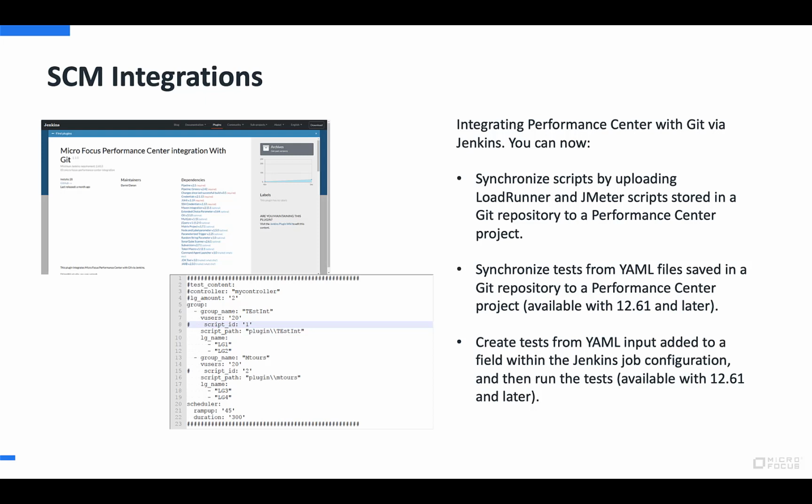Now, the YAML file is something new for us within PC, and you can create a scenario through that YAML file. To take it one step further, you can even store those YAML files within your Git repository and also sync those to your Performance Center project.